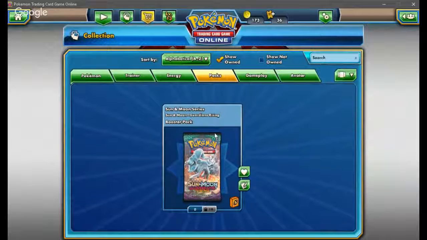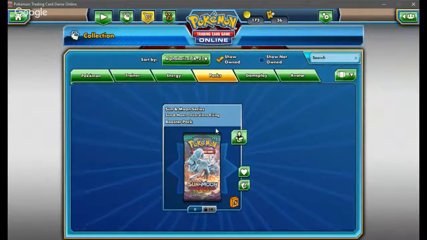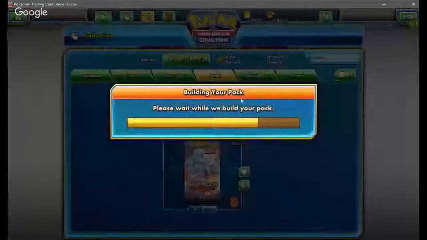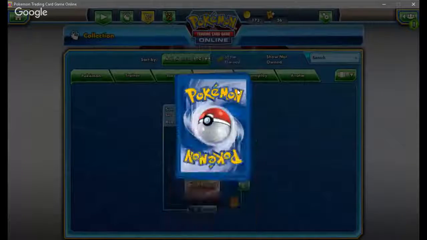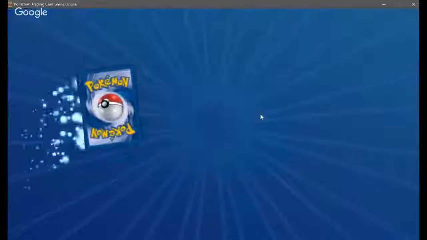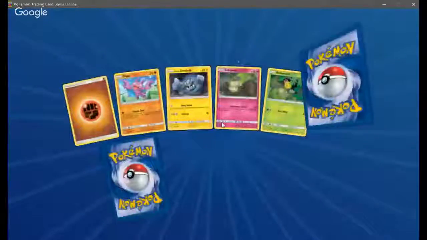So that's nice. So off to Guardians Rising, we do have 19 boosters that I've unlocked with my tokens. I let it build up to around just over 3,000 tokens, and then I redeemed those just before the video.